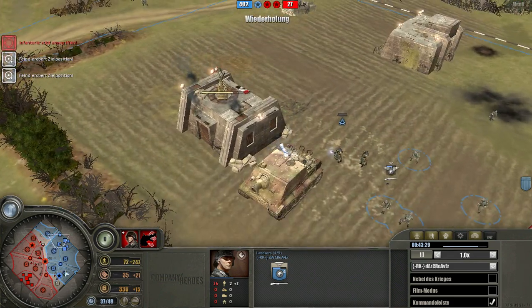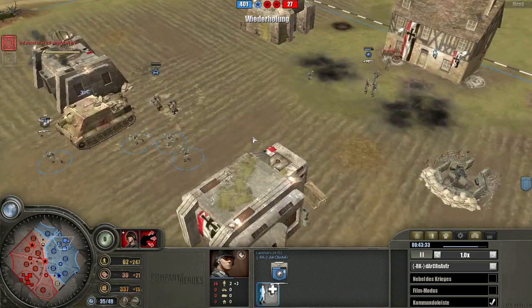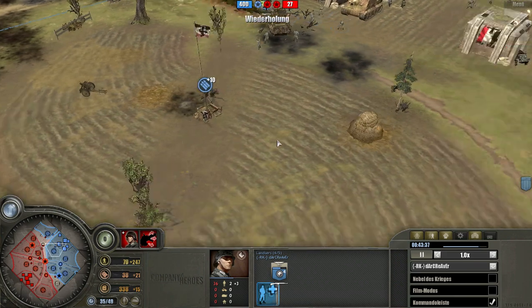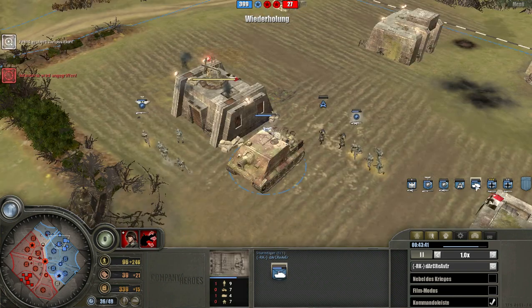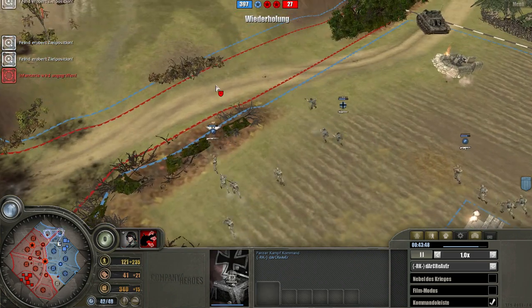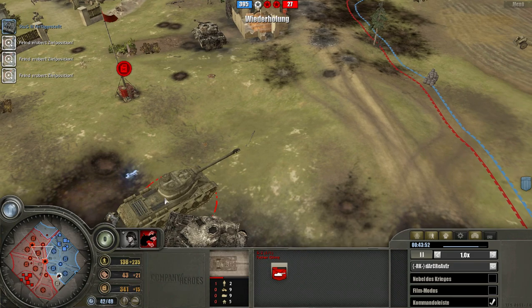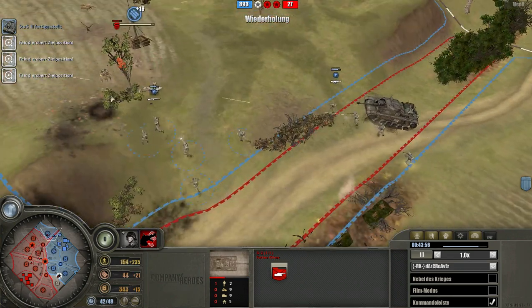We only hold this victory point and we retreat here, okay. Yeah, what are we doing, where is our Sturmtiger? I don't know where he is. Okay, the Sturmtiger is here, I didn't see him. And what is coming? Another Stuck is coming. That's okay, because we don't need much. We just need one or two shots for this ES3.